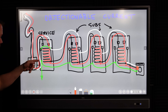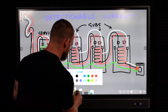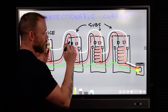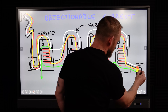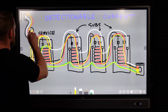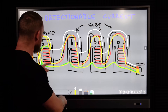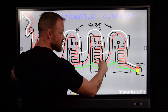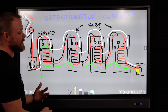We put a bonding jumper in at the service. If a ground fault occurs — say the red conductor flops off and hits the case — we have a path: current travels through the red, all the way through, then back on the ground all the way to neutral, going back up to the service to form our complete loop. That is a complete circle. If that bonding jumper were gone and a ground fault happened, there would be no complete loop to make the breaker trip — it would just stay in an energized state.